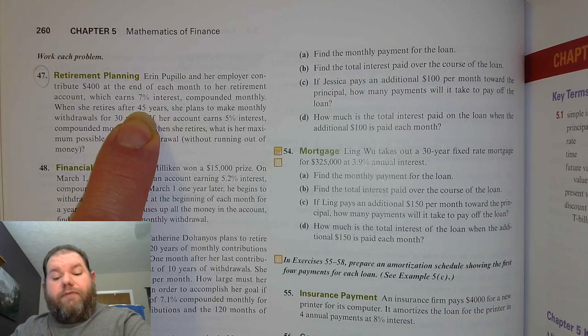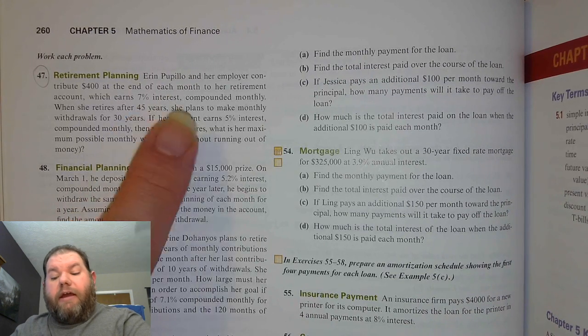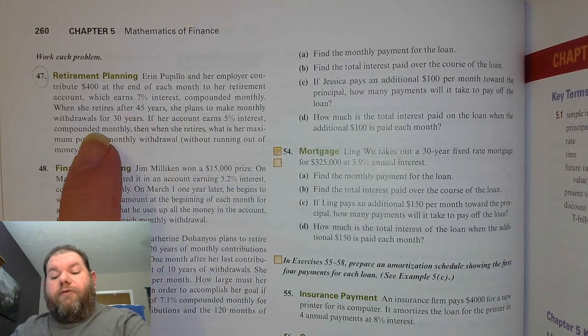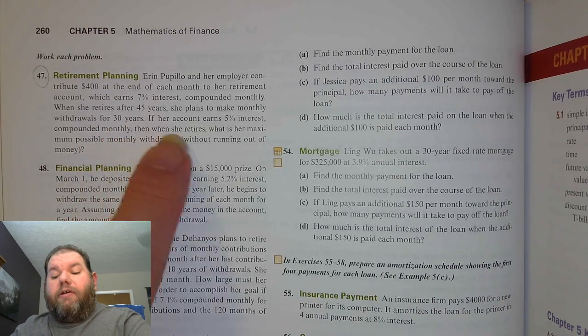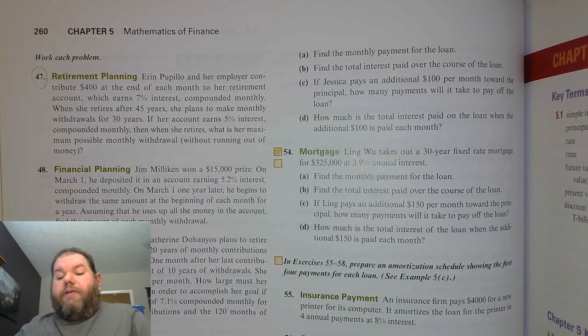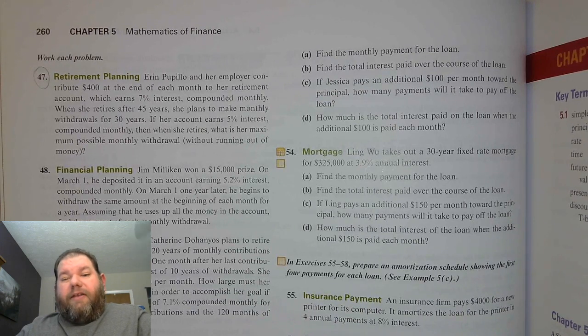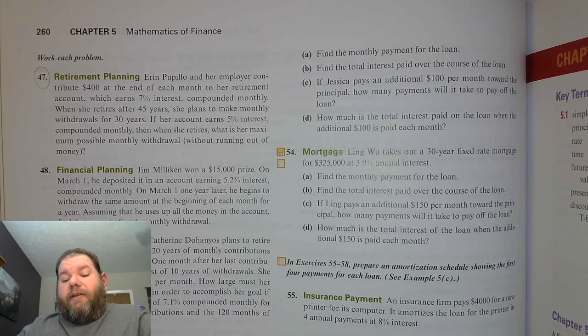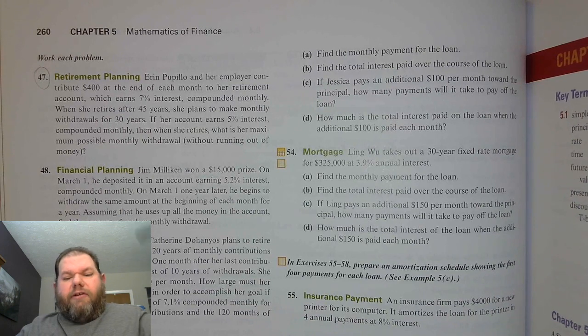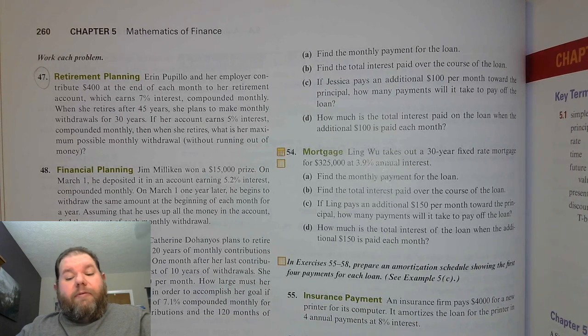So you do a future value problem, and then after that, you want to make monthly withdrawals for another 30 years. So it's like a future value problem, and then it's a present value problem on top of that. Those can get a little hairy as far as the work that's being done, but I don't think it's any worse than the one that we did. It could be in some cases, just depends.